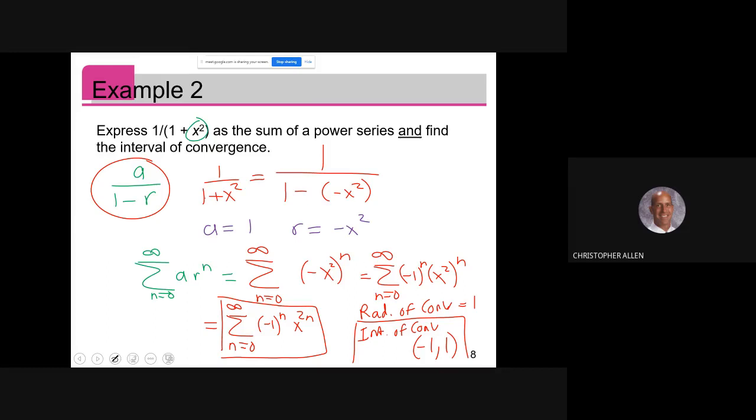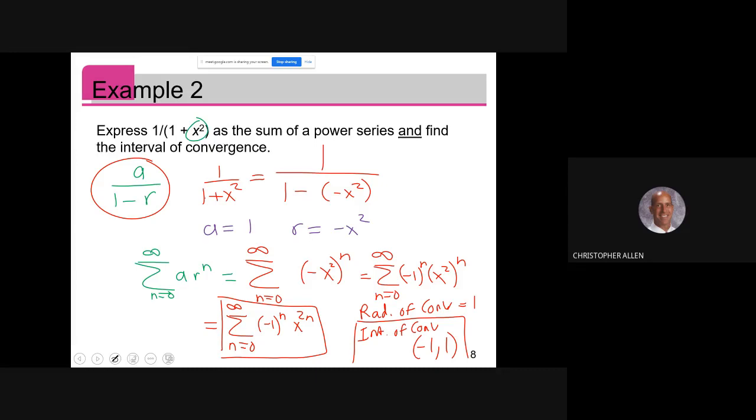Now, if you were really freaking out because of that first example, hopefully the second example has made you feel a little bit better. Now, before I go on to my next topic here, let me explain what we just did in this problem. We just took a function and we have converted it to a power series, a geometric series. I'm going to call it power series because that's kind of what we're doing in this section.